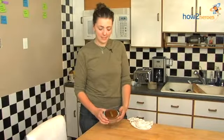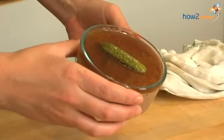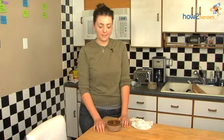This is the final product. It's had a chance to set overnight. It's totally firm. And I think this dish would be great to bring on a picnic or something like that. And I like to serve it with bread. It's very self-contained. I hope you enjoy it.